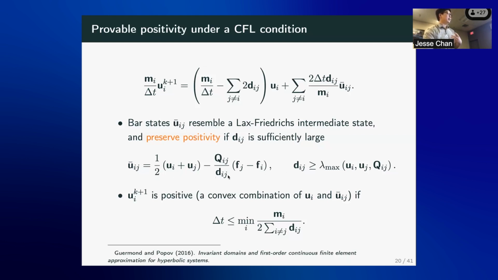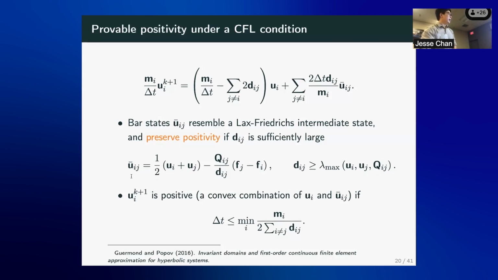And it turns out that the exact size of d_ij that we need to set in order to ensure that this denominator is large enough, so that this term scales small enough, is that these d_ijs, these graph viscosity coefficients, are larger than the maximum wave speed estimate for most standard finite volume and DG schemes. So we'll explain a little bit what these are. We typically just use a Davis type estimate, a naive estimate, but you can do a little bit better if you see some of Guermond and Popov's papers.